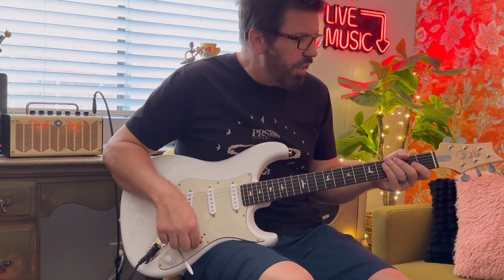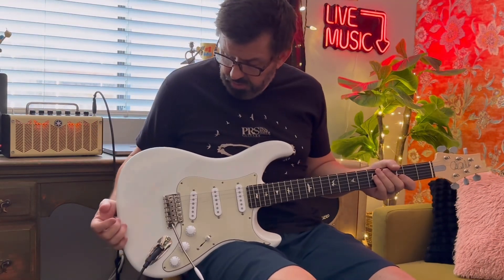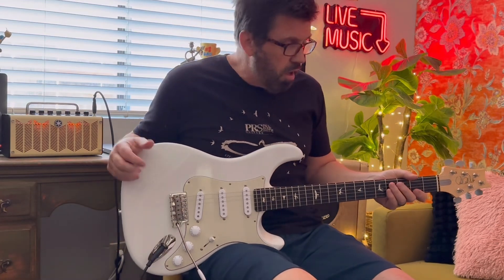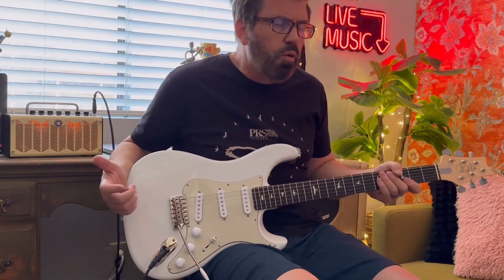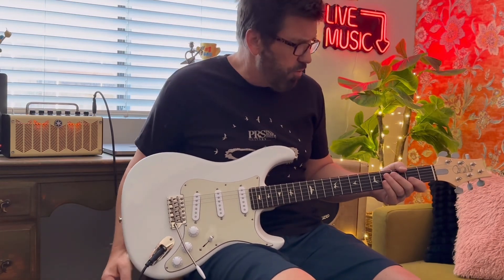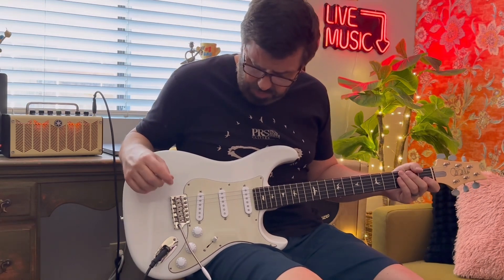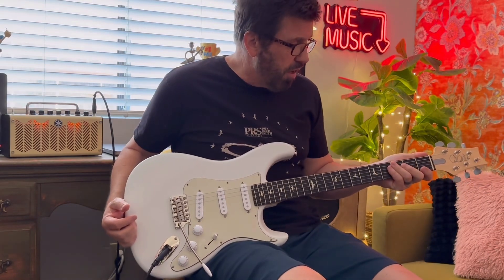I think this is a great gigging guitar in the sense that you can find these used for well under $2,000, and it's a pro-level instrument. Obviously these are the ones that John actually plays — it's not like he has a custom shop version or anything. He tours and plays them. As opposed to a really great playing custom shop Strat, which now if you go buy one, even in the used market is a tad over $3,000. So you feel a little hesitant taking those out and playing them for fear it might get stolen or damaged. But this is just a great way to go. It feels great, it plays great, it sounds great, and it's quite affordable.